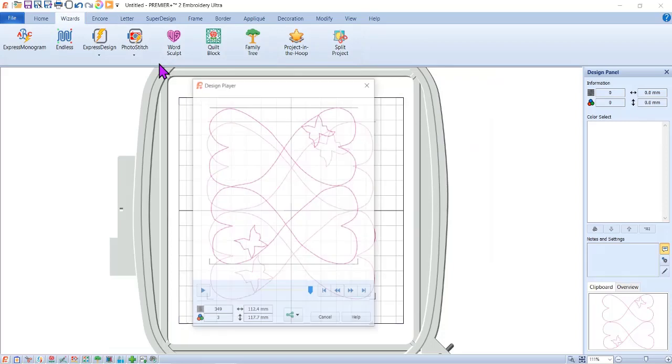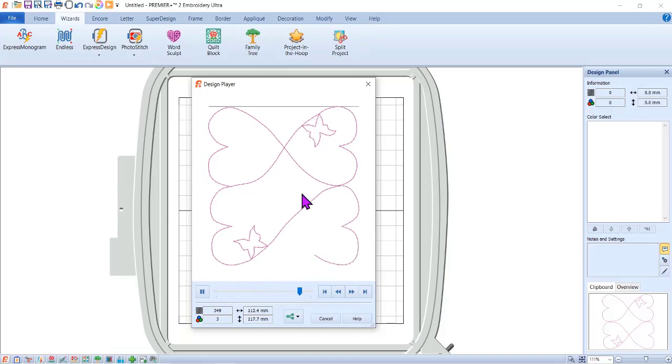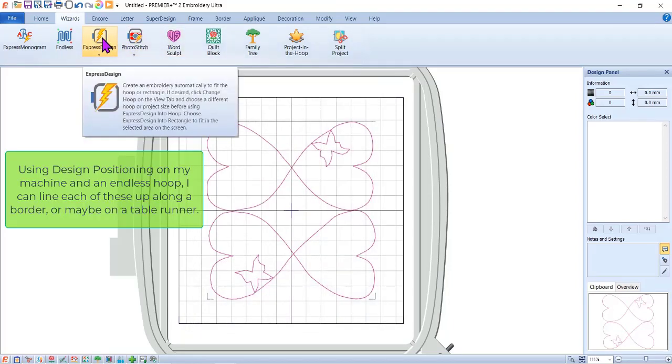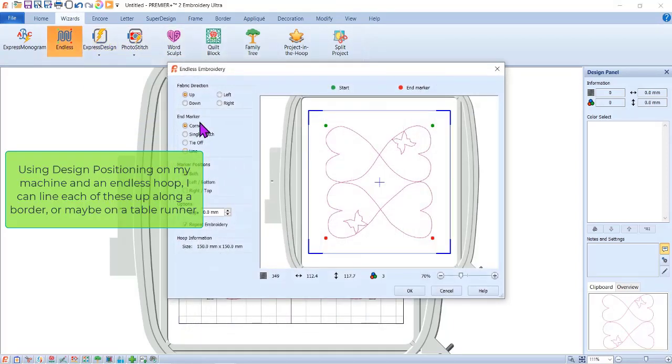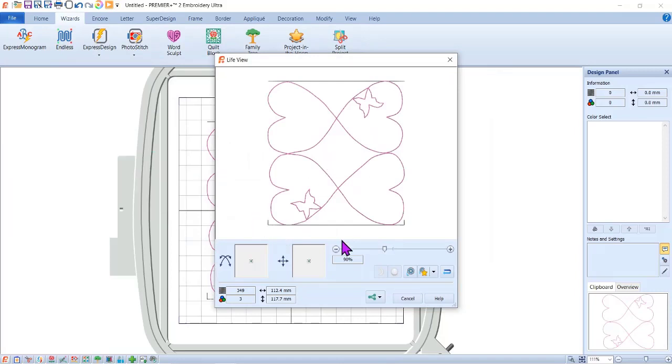So let's go show you how this is going to sew out. And it's going to sew these little markings here in the corner. Because I had told it that I wanted it to do the corner markings, if I had done a line, it would have actually sewn out a line. But that's actually, when you look at this, a jump stitch that goes from here to here. So again, let's just look at this. But it ends up being a jump stitch.